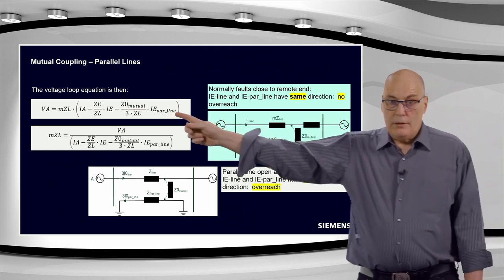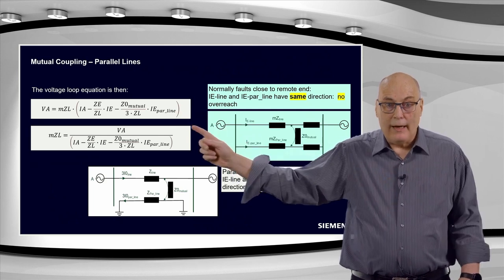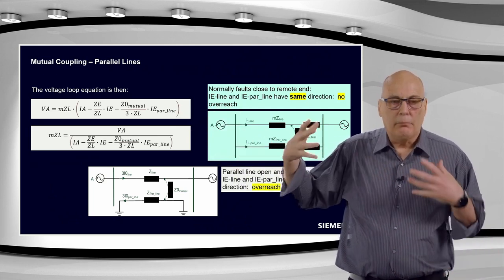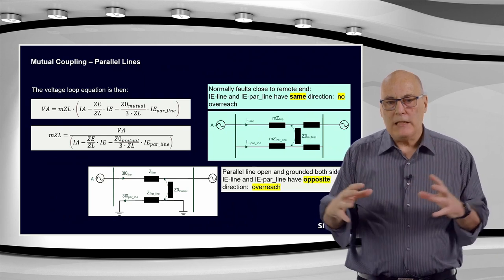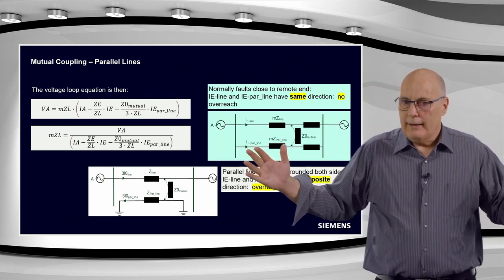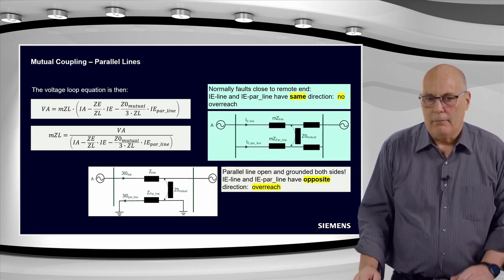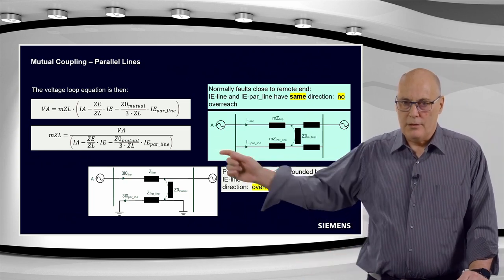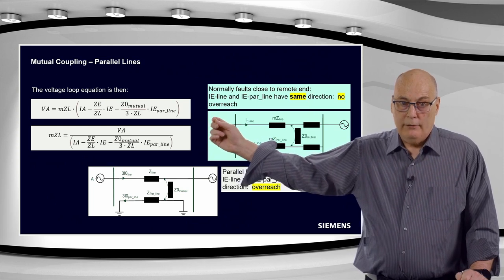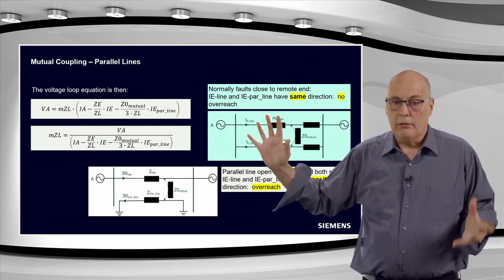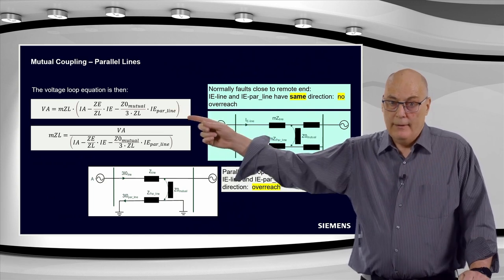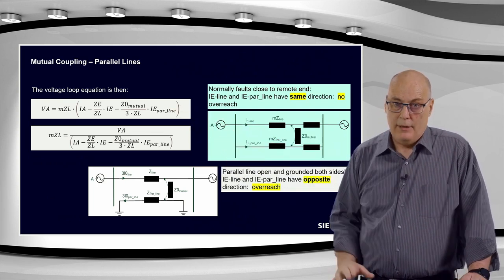The three terms in this bracket over here, the first one is IA, and then you see minus ZE/ZL, that is basically K naught, or the KR, KX combined as one complex factor. I didn't want to write it out in KR, KX, as then the equation would become unmanageable and not easy to recognize. So this is a simplified way of showing that, and it is also used with a complex calculation, even with an RMT method. You can use it. If you do a complex calculation here, this technique is still the same as the other one.